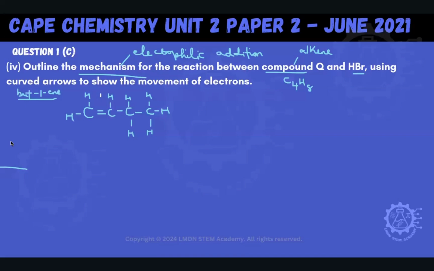Whenever we're given any alkenes or we're working with alkenes, we have to see if it's asymmetric or symmetric. So if we split the double bond, is it the same on both sides or is it not? Because this is not the same on both sides, it is an asymmetric alkene. All right, so because it's asymmetric, we're going to have to apply Markovnikov's rule. So keep that in mind. So let's get into the mechanism now. We have our asymmetric alkene here, it's butene, and that's going to be reacting with HBr.